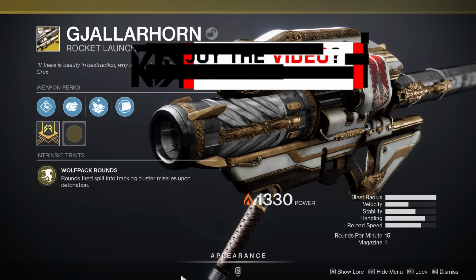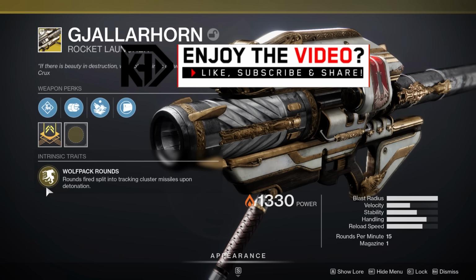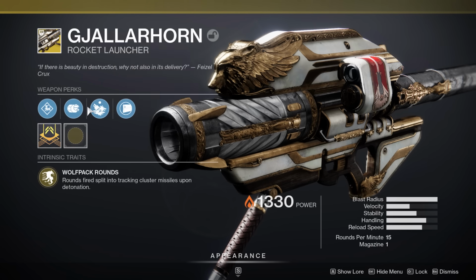Today we have the complete guide for how to get the brand new Gjallarhorn Exotic Rocket Launcher, an iconic weapon finally entering Destiny 2 with the launch of the 30th anniversary update. And I really do mean complete guide.